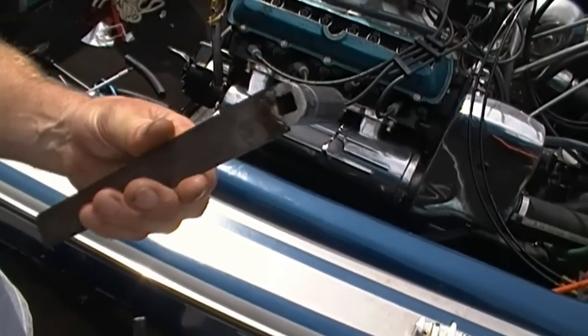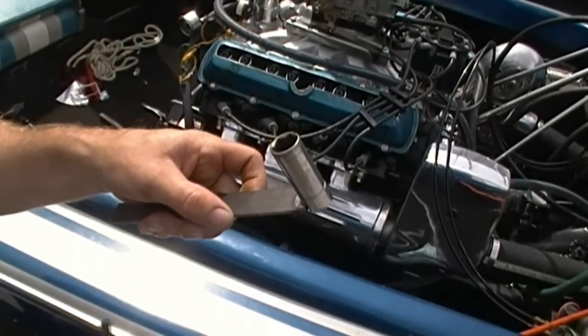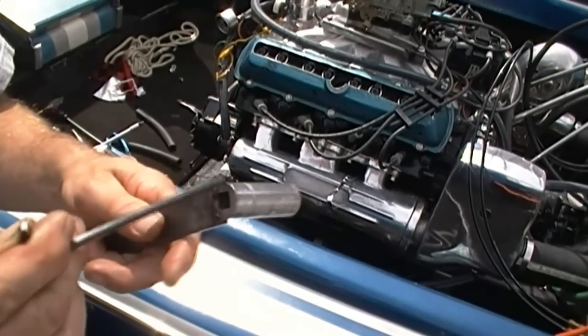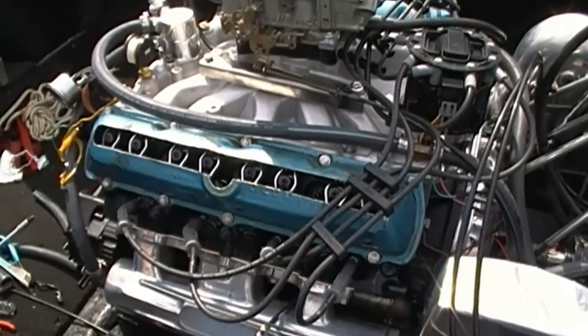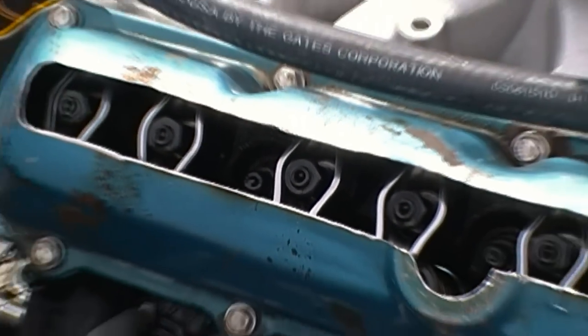We're going to go outside now and you'll see how the boat is running and how you adjust it until you hear the valve lash clattering, and we're going to tighten up and do a quarter turn on. We're showing you how you can cheaply make a thin wall socket that can get into the rocker arm with a cheap little allen wrench. They make fancy tools that you only use once in a great while, and we're doing everything on the cheap. You'll see how this is cut out so we can get at that adjustment without having oil splash all over the place.